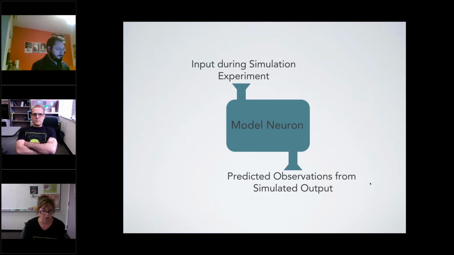So for instance, you might be injecting current, or you might use spike times to drive synapses, or maybe that model is embedded in a network that drives those synapses. But if you want to look at the behavior of a model neuron, then you need to be able to say something about its input. And then likewise, when we talk about the output, what we're looking at are simulation results that we can use to predict observations, right? So this is one way of thinking about a model.